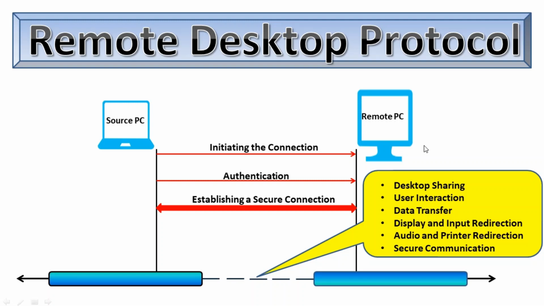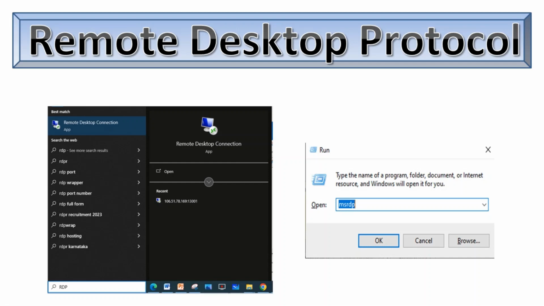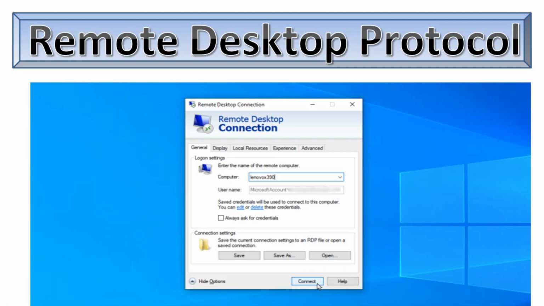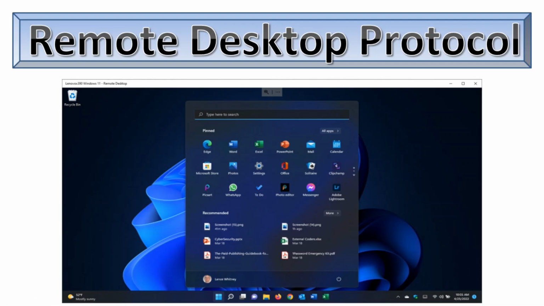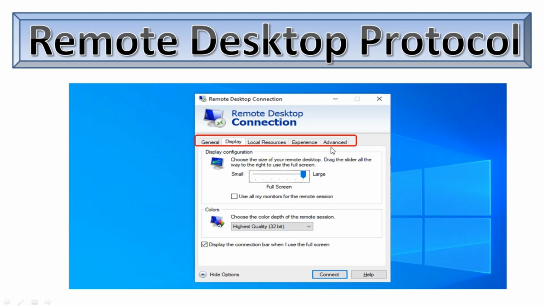Let's now understand how to connect to an RDP computer. We can start on a Windows machine: go to the search tab and type RDP or remote desktop, or use Windows plus R and type mstsc, or even open a command prompt and type mstsc there, and we get the RDP connection prompt. Once we have the RDP connection prompt, we need to enter the IP or FQDN, which is fully qualified domain name, or simply the host name, in the computer tab. Then put in the login credentials and click on connect. As soon as we click connect, a certificate authentication prompt will appear, so we need to click on the yes button. It may take a few seconds, and then the remote desktop will appear on the screen. We can even change other settings like display, local resources, experience, and advanced in the remote desktop prompt.